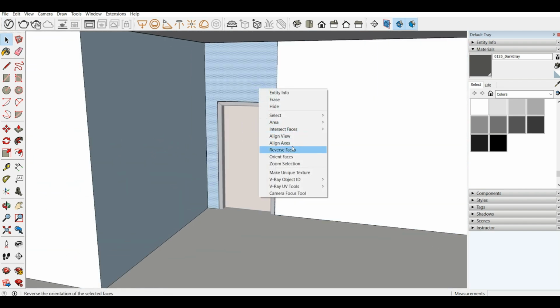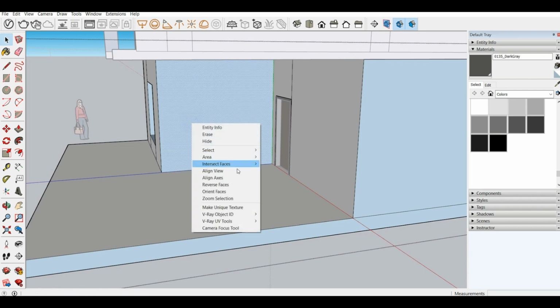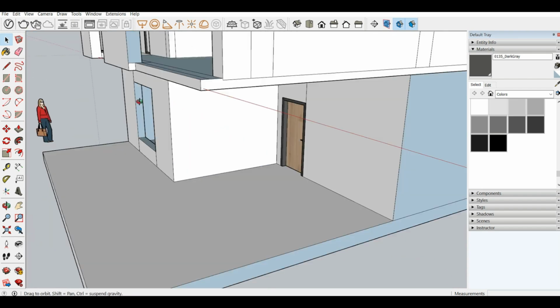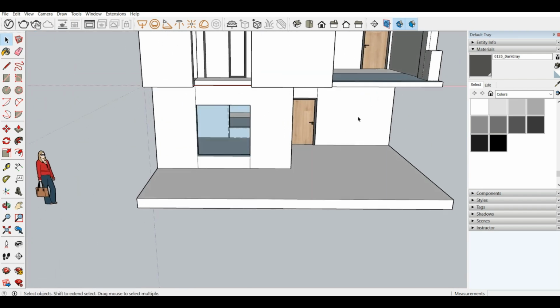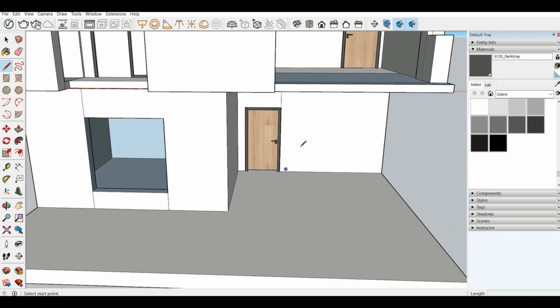Now we want to do some changes to the ground floor. So remember, it was a group, so we'll have to double click to edit. So these walls which are blue, we'll just use reverse face, like this. Now I want to give a window in this portion because it looks empty, so I'm just gonna create some geometries.